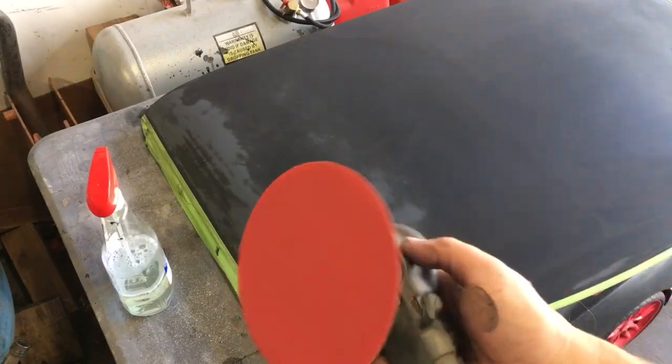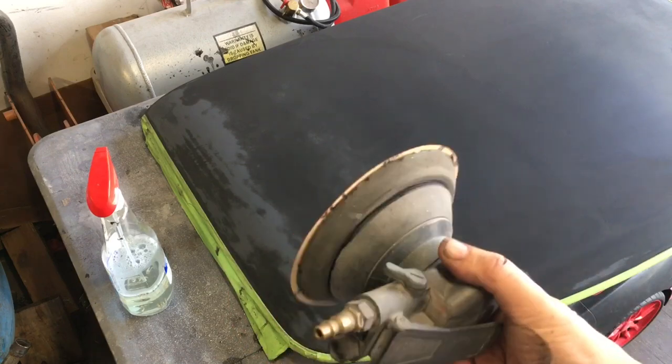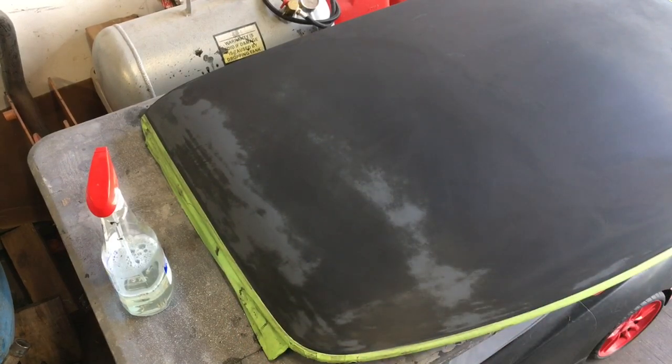Thinking about hitting this Targa top with the 120 on the DA, but I'm gonna save the 120 for some spots that are a little worse on the doors and the quarter panels of the car where there is clear peeling and there's chips in the paint. This Targa top, the clear is gone completely and uniformly, and there's no chips in the top of this. I guess the rocks don't hit the roof too bad.